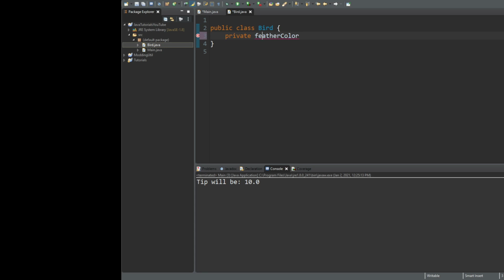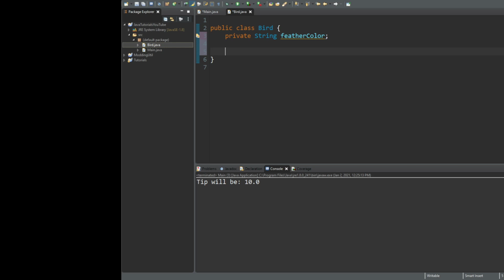So private string feather color. We're going to say the color of this bird's feathers are green. So we have that. That's its default value. You don't have to do this. In fact, we will go ahead and not have this, because in most cases, you're not going to define it by default. You can if you want to, but you do not have to.